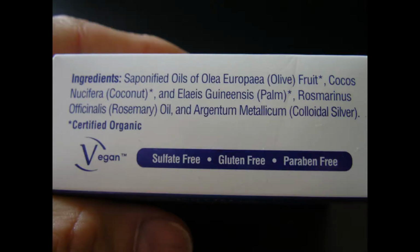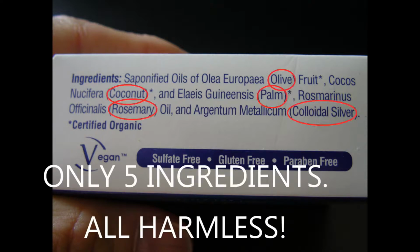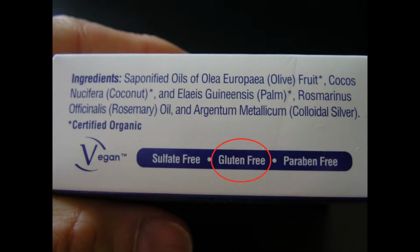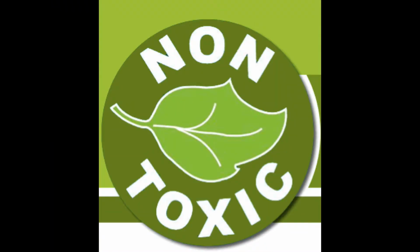Look at the ingredients in this soap. This just amazes me. There are 5 ingredients. They're all non-toxic. They're all things that I've eaten and that I would eat today. Disclaimer, do not eat soap. Seriously, don't eat soap. Not a good idea. Even though it says on this soap, gluten-free and vegan. I'm just saying that I'm very comfortable with the ingredients in this soap.